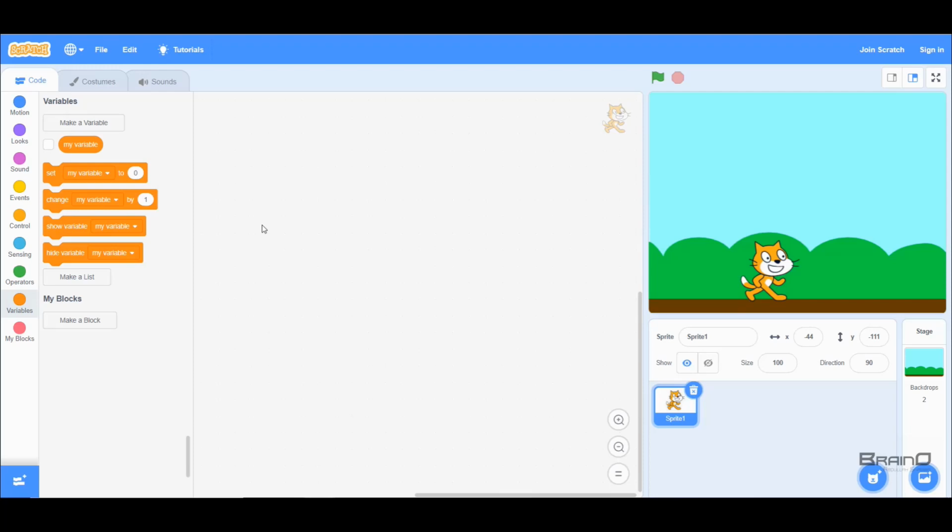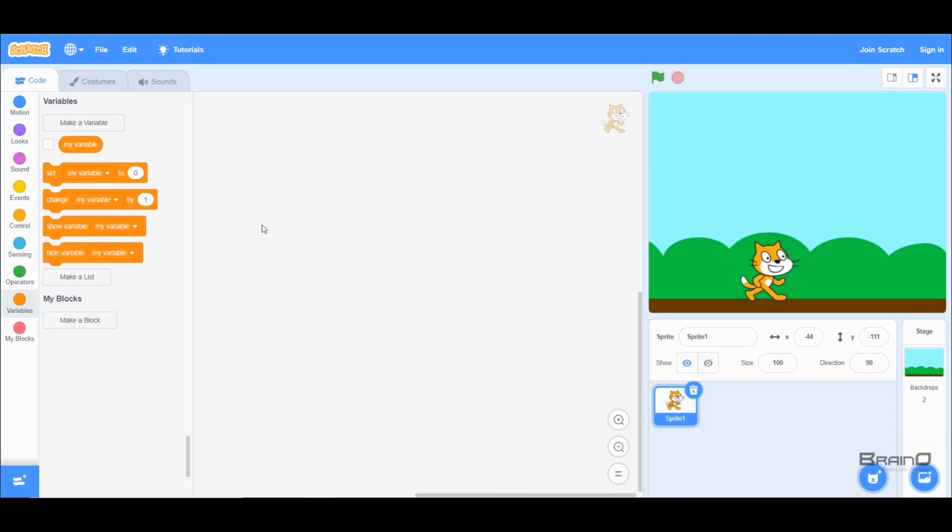Now why do we even use variables? We use variables so we can make our code or program flexible. The reason is that let's say you are storing a score of your game. One way to store it is using a hard-coded value, let's say 5, 6, 7. But that is not a good way, because then you cannot actually use that score in other areas of your program.